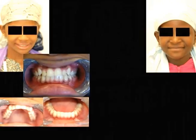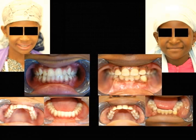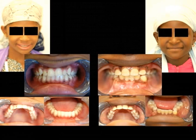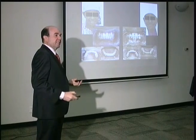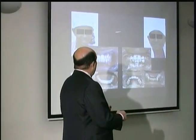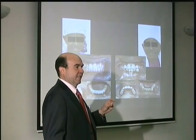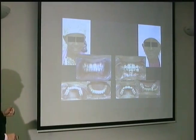But if you see the sisters, they came as an immigrant here, and if you see the older one, she has a perfect occlusion. She is developing between normal limits. But if you see the younger one, she is already with lack of space for the canines, and she has a malocclusion. If everything is genetics, they should be the same. They should present the same occlusion. And if you see her lower face is a good development here, you can see that reduction of the lower face in the younger child. So we are getting problems in this child.